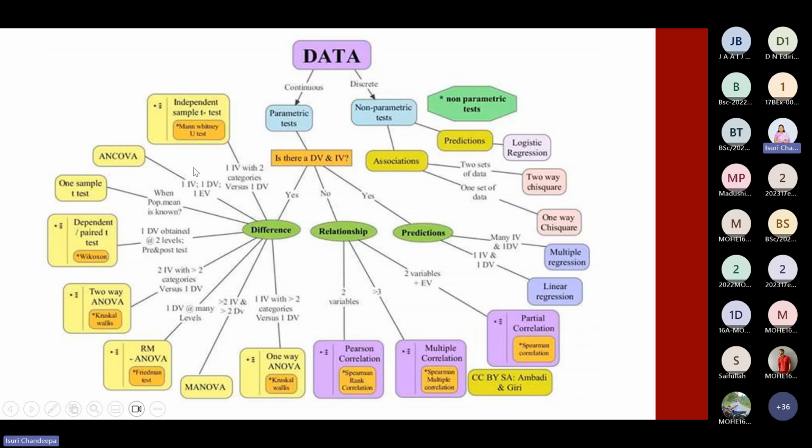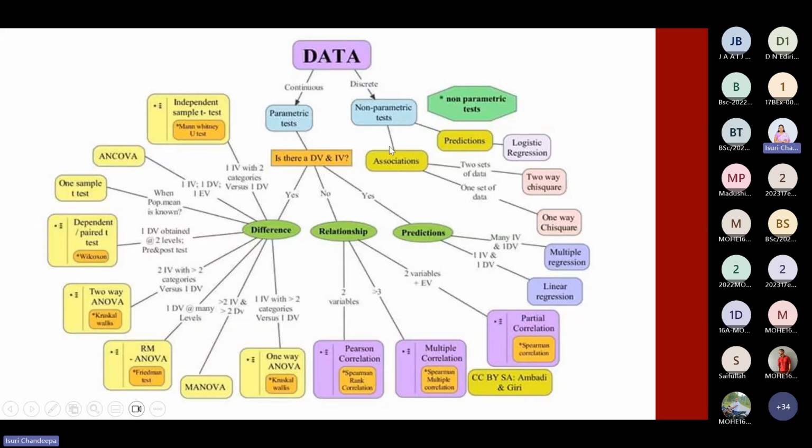These are very interesting, and you can come up with this identification of different statistical techniques if you are going with continuous data. The next one, if we are going with the non-parametric test, or if you are going to collect discrete data, full number variables, you have to identify what kind of research objective I am having. Is it the association, to check the association between A and B, or else to make predictions?